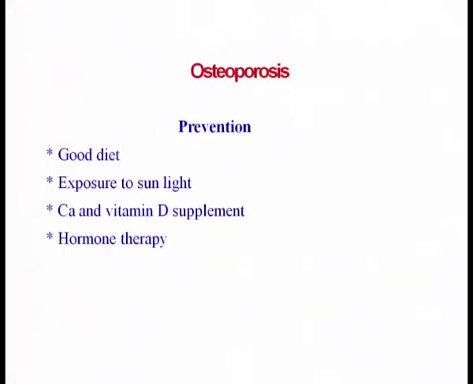Our concern for our discussion would be calcium and vitamin D deficiency, because osteoporosis is a terminology, as I've been telling you earlier. I gave the example of jaundice, and I gave the example of rickets, which I said can be a condition that results independent of vitamin D as well. So we should know exactly that this is associated with vitamin D. We use the terminology osteoporosis, osteomalacia and rickets very frequently in association with vitamin D. It doesn't mean that you have these conditions only with vitamin D, although 80 to 90% of the cases are associated with vitamin D. There are other pathological conditions which we should be familiar with.